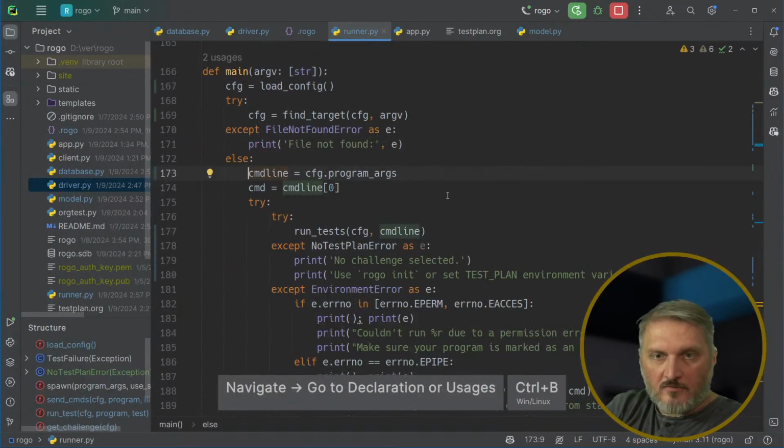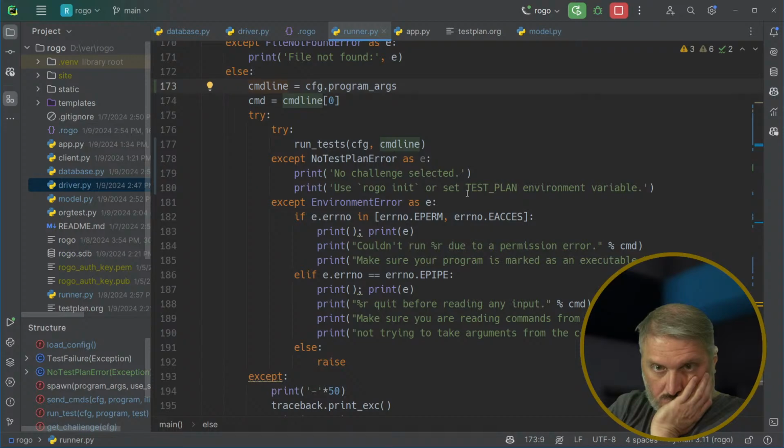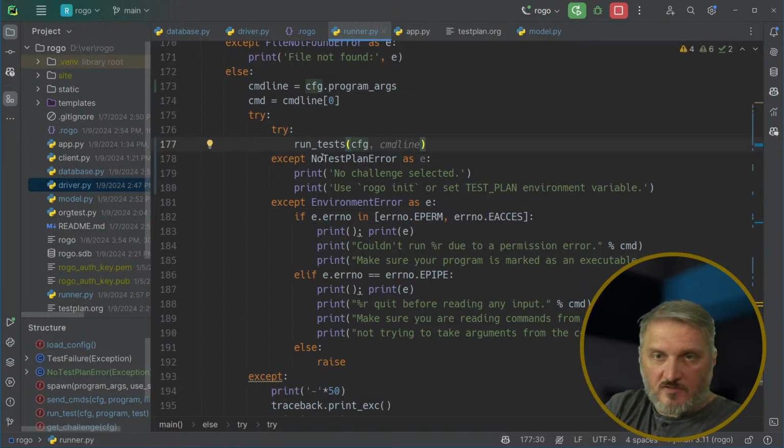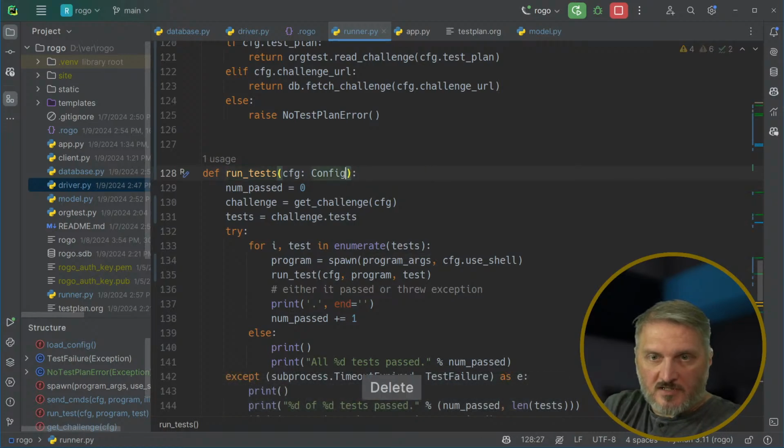Command line big program args. I don't actually need this. It is config program arg. Run test. Again, so instead of that, we say config.program args.